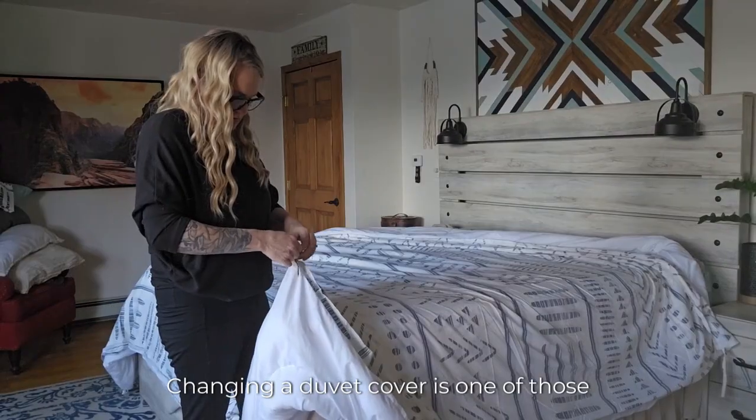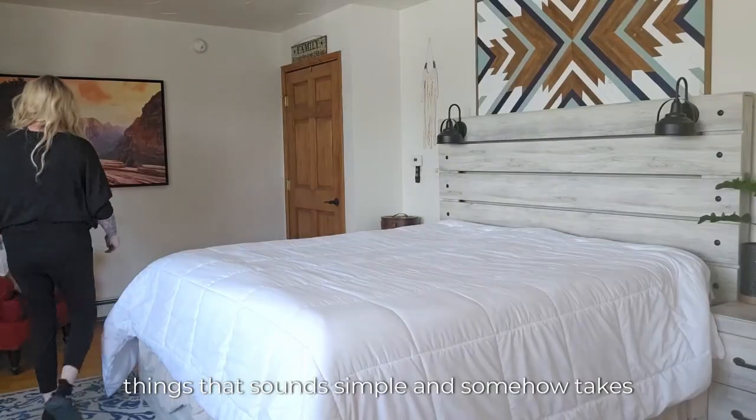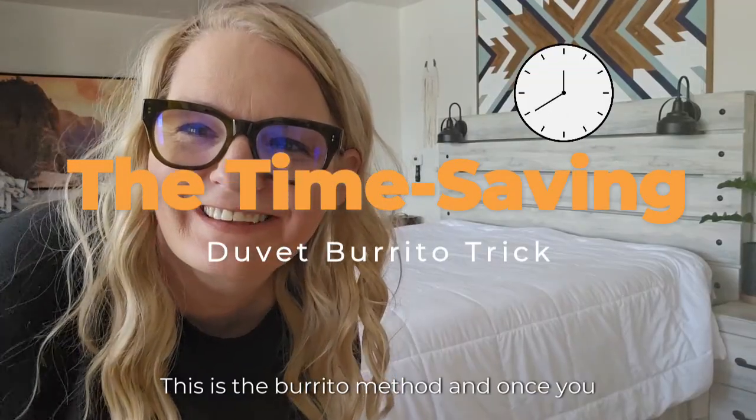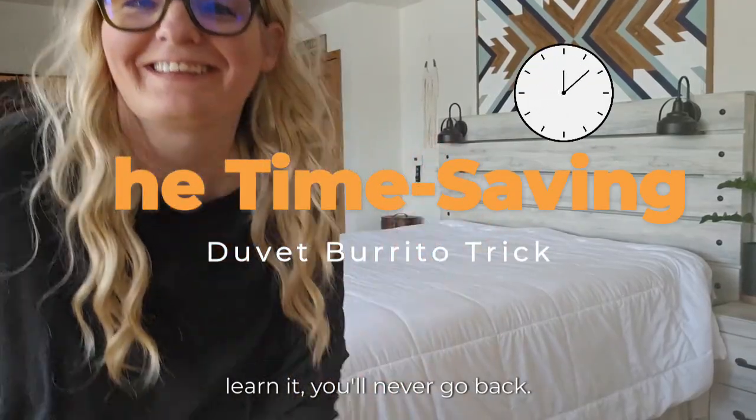Changing a duvet cover is one of those things that sounds simple and somehow takes 20 minutes and your dignity. Let's fix that. This is the burrito method, and once you learn it, you'll never go back.